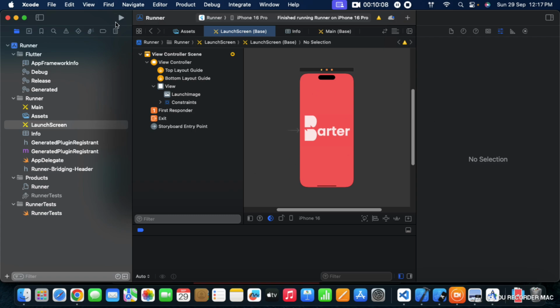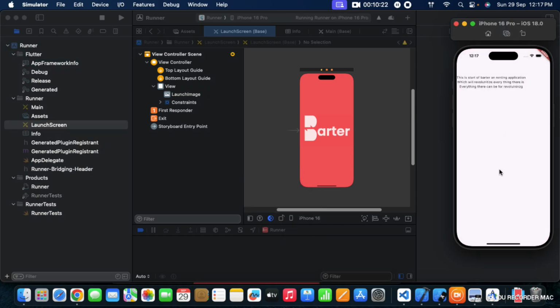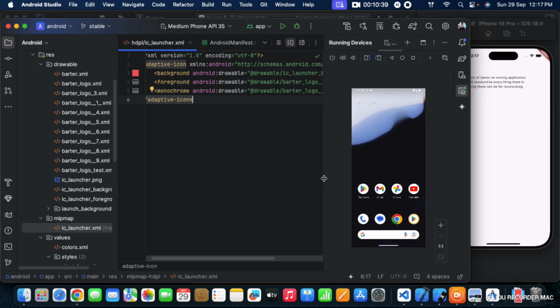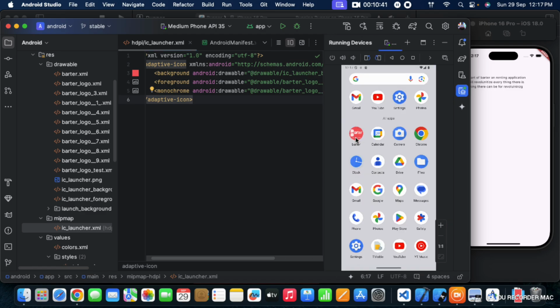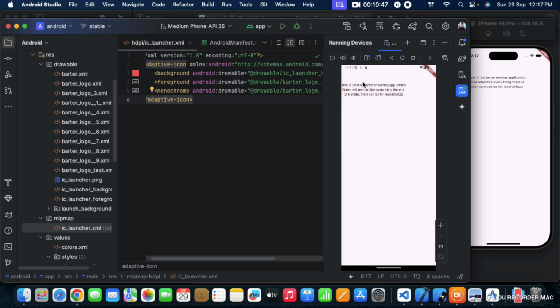Once all these things are done, you will run the app and wait a few seconds for the build to succeed. Then in the simulator, you will see the splash screen coming perfectly fine as you designed it, with your logo and your background color set, and there is no white spacing like that was coming in Android. For iOS, you won't face any white padding issue, but in Android, the issue that you were facing is already resolved. So in here you can see that once I click here, everything is coming perfectly fine.